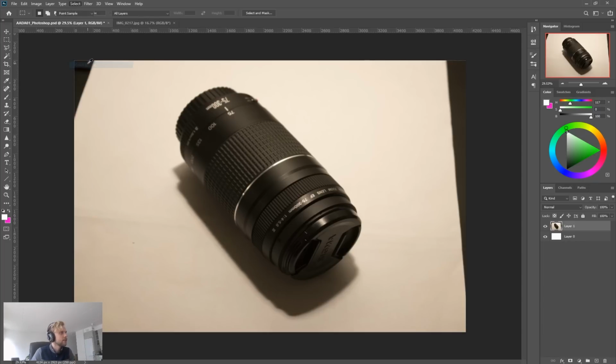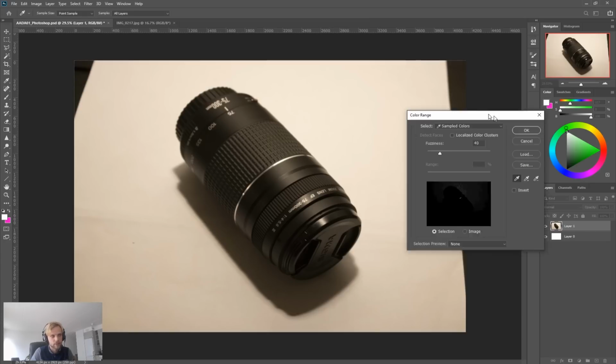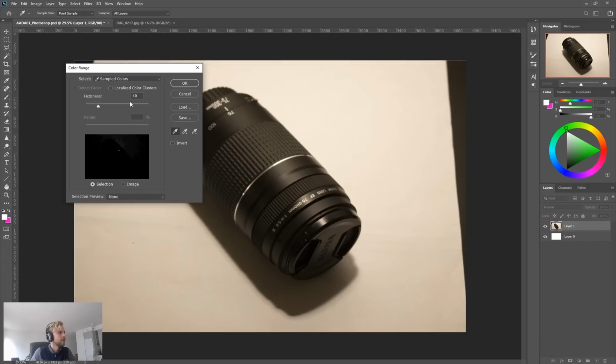Select, Color Range, and you will see this image here, and this time around I will just say, give me everything that's like the color of the paper, right? And it says, oh, I'm going to select all of this stuff in the preview. Okay, but I also want you to select the bottom left corner, and here it doesn't show that it's going to select it.